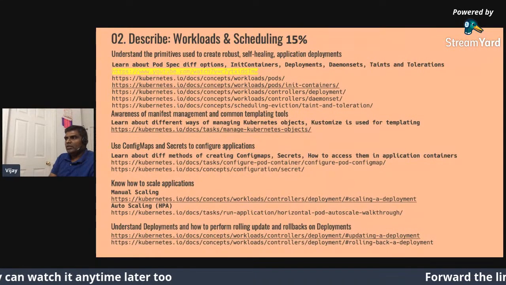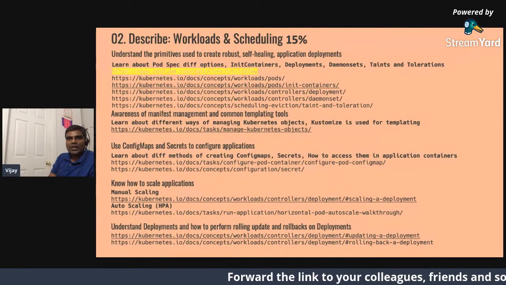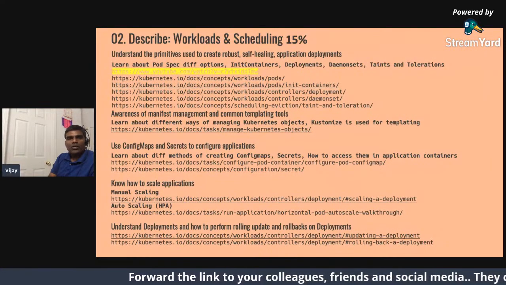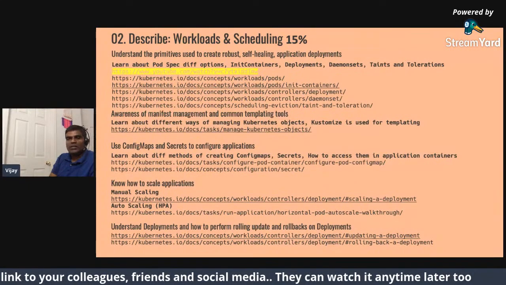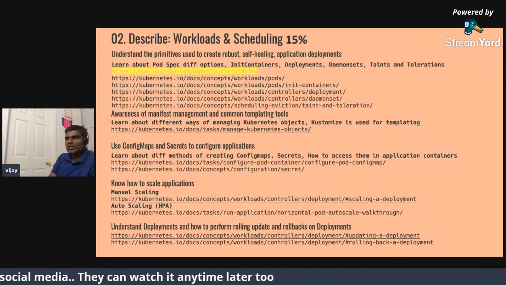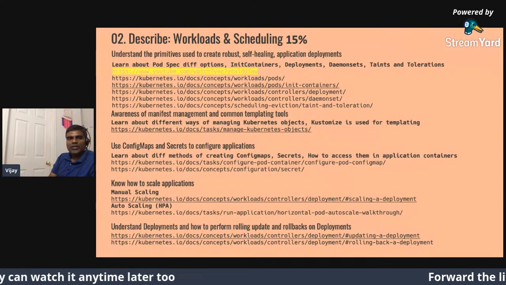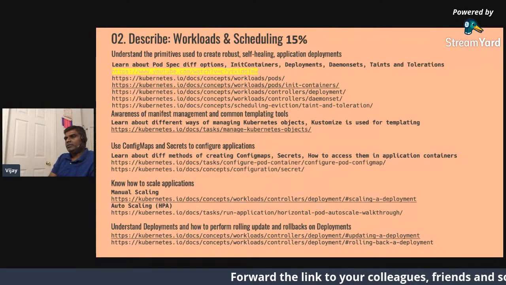Kustomize is really useful when you're doing CI/CD pipelining to deploy applications onto Kubernetes. So Kustomize will be really helpful to templatize your deployment manifest and replace the placeholders with the actual value. So go over those concepts as well.